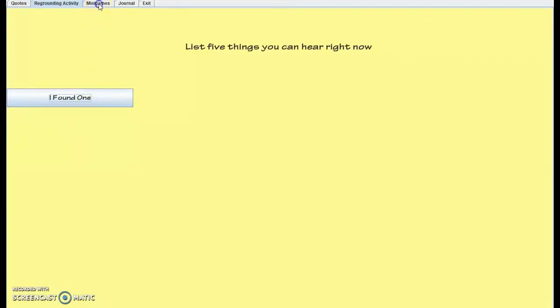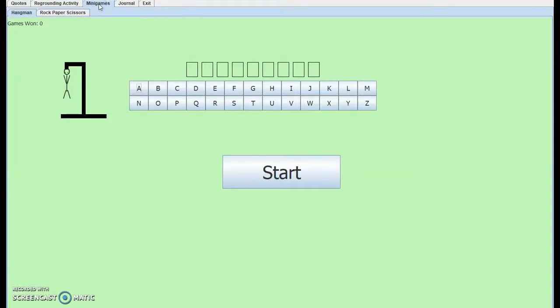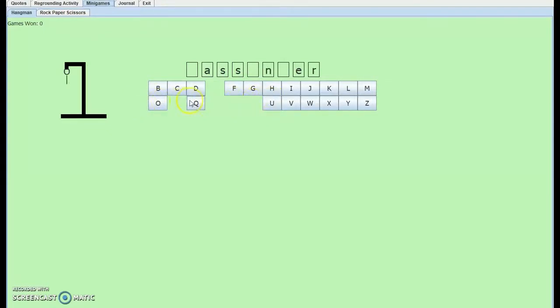The 3rd tab was an expected success criteria. So there's actually 2 of them, and the first one is Hangman. So you just press start, and then a word is randomly generated between 3 and 9 letters. So I'm just going to play the game here, guess some letters. If you win the game's count goes up by 1, just to keep tally of how many games you've won in the session.